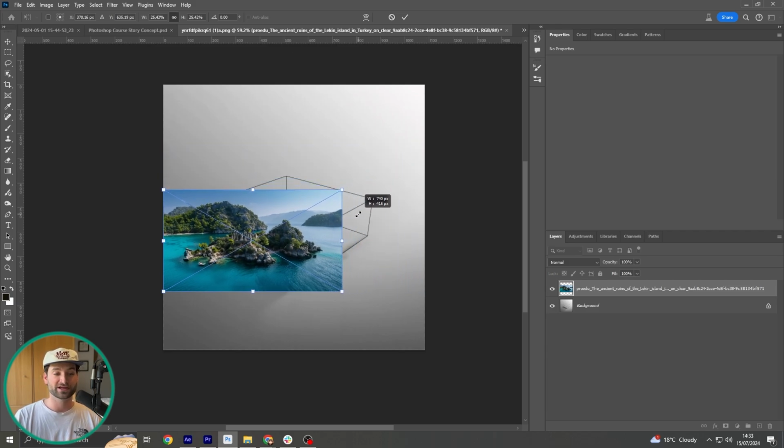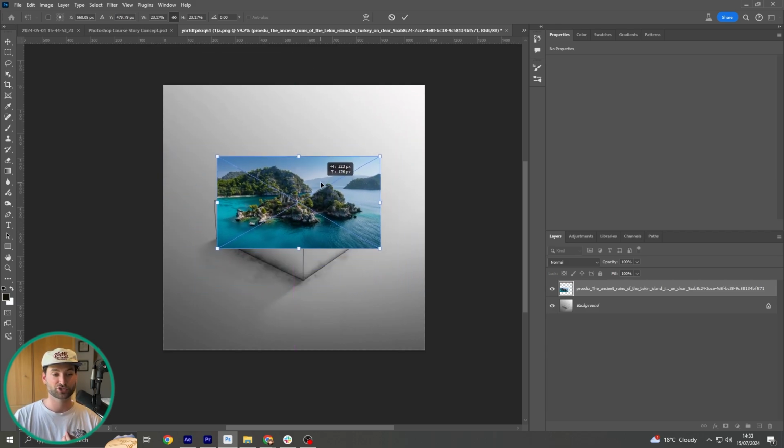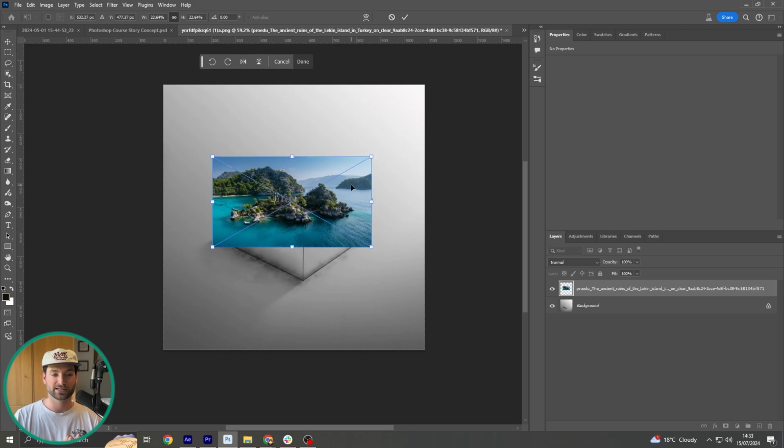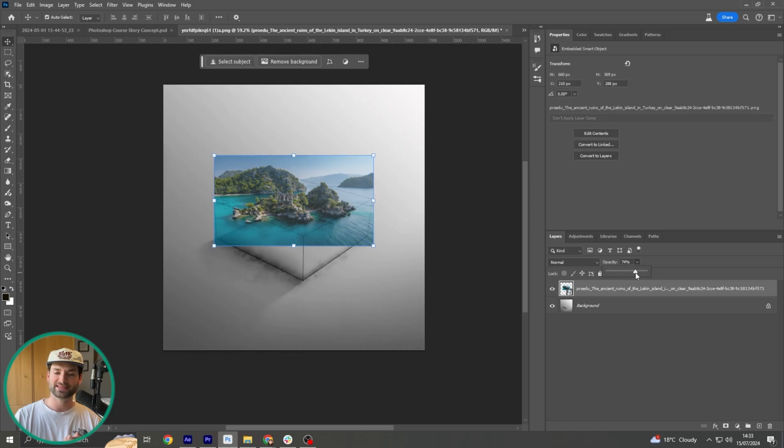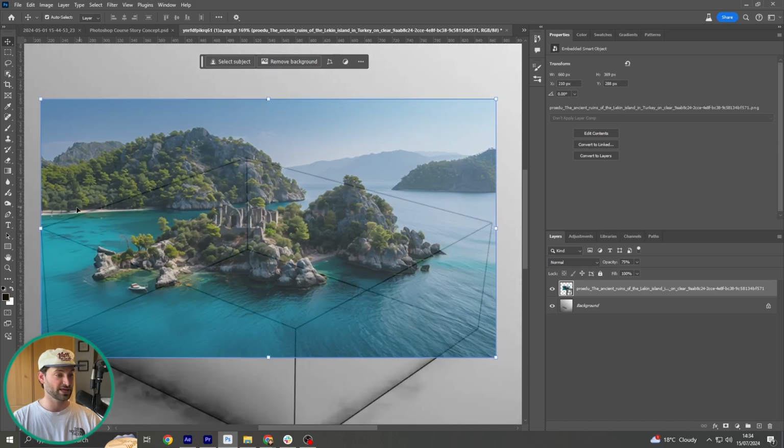This photo that we've got here is going to act as the top base of our image. So I'm just going to scale it down slightly. Then I'm going to go over to our layers tab and reduce the opacity of our top layer to about 75 to 80%, so that you can basically see through the image and see the grid that we've got behind our photo.